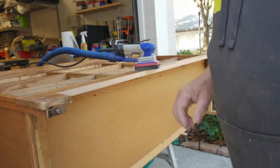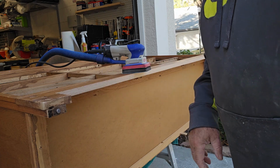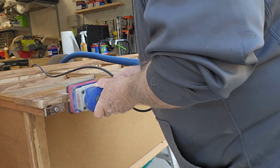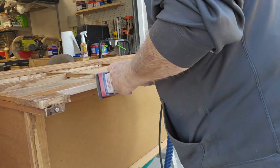Once that's done, then your base is modernized. You then are going to sand it to work off any of the rough edges, and then you are ready to go. Just know exactly what you're going to do before you start to cut, because once you cut, you're committed and it's the point of no return.